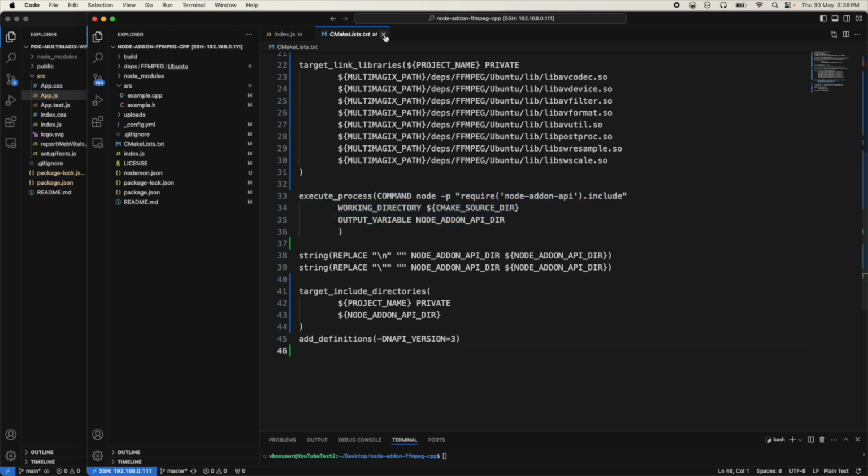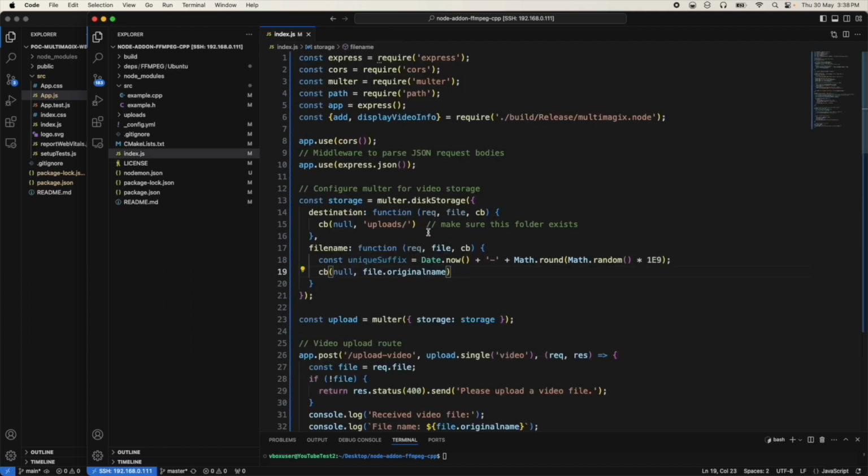Okay, so after this cmake list.txt, another main file which comes into the picture is index.js. Now basically in this index.js we are setting up an express server.